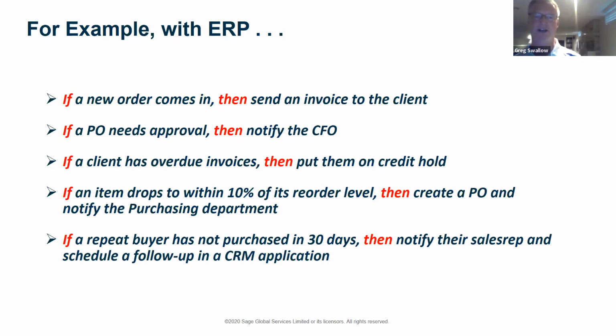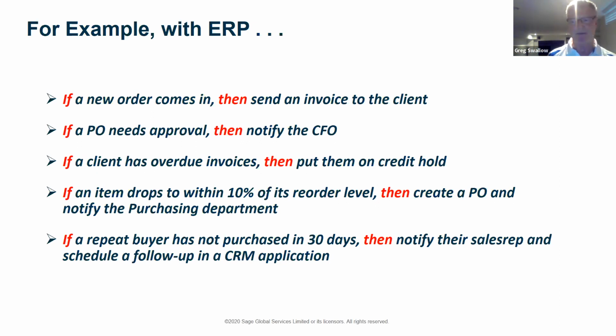Let's use the software to send an alert out to the people that need to be notified through SMS, for example. So it pops up on their phone, saying, hey, you need to approve this purchase order to go out. If a client has an overdue invoice, then put them on credit hold.